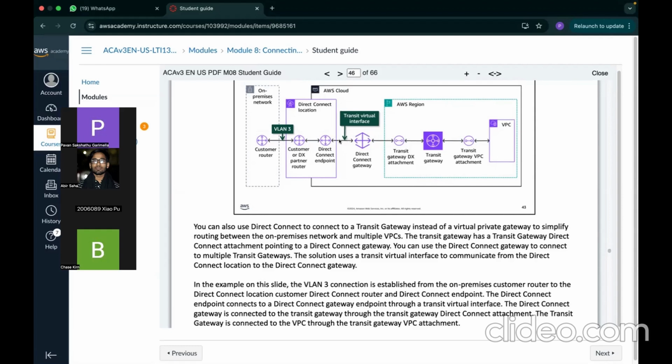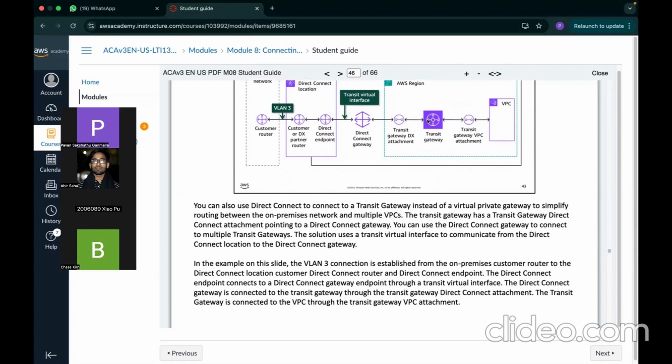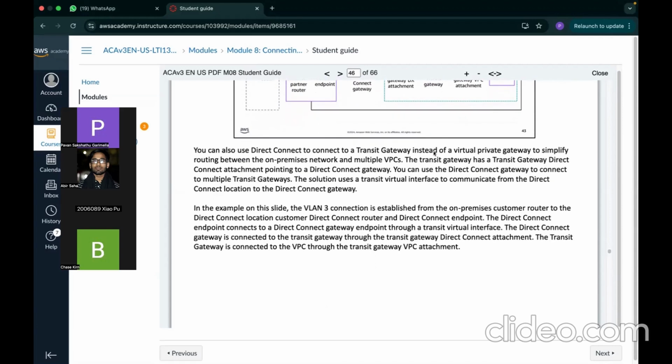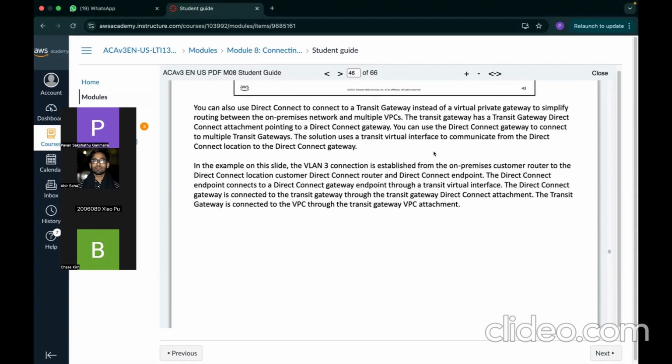So this is named the transit virtual interface, which gives the connection between the Direct Connect endpoint and the Direct Connect gateway. Then it is transferred to the transit gateway Direct Connect attachment. Then this comes into play. The transit gateway is connected to the VPC through the transit gateway VPC attachment.